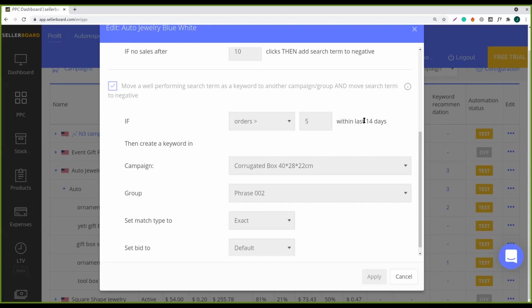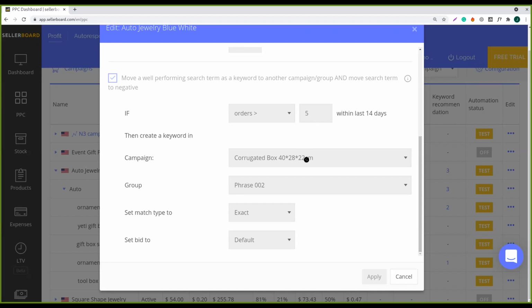But you can also specify some other criteria here, like conversion rate or ACOS. For example, if ACOS is smaller than 20, and your keyword is profitable within the last 14 days, with a profit of more than zero, right? Because you wouldn't want to make zero. So you might want to move it to another campaign. Basically, if the search term is positive and it's generating sales after some specified amount of orders, as we have here, then you would most likely want to use it in another campaign as well.